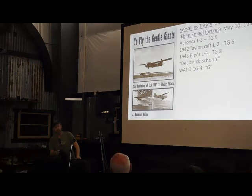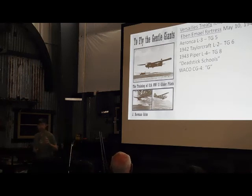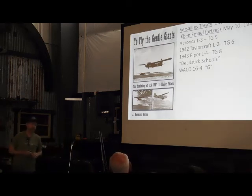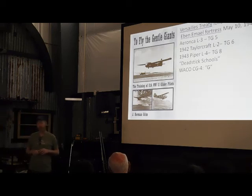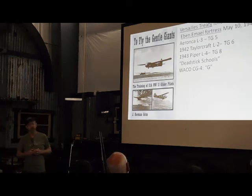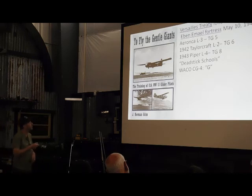And in the U.S., there were 1,100 glider pilots, and there were fewer gliders, and most of our gliders were just two-place or one-place soaring gliders. And so the military tried to either copy or buy some of those up or get some of those manufacturers making those gliders. In the far corner, the opposite corner of this one, there's a glider called the TG4, meaning Training Glider 4, and it was made by a company called Lester Kaufman, and it was more of a soaring glider.